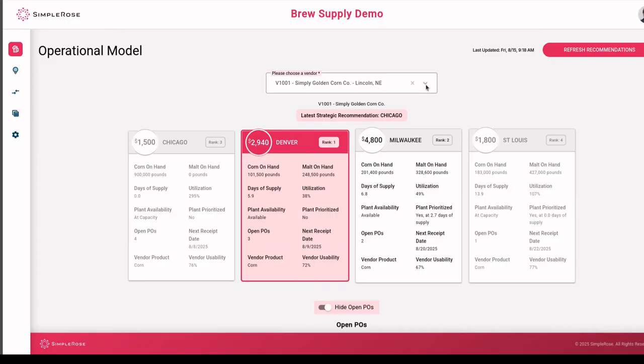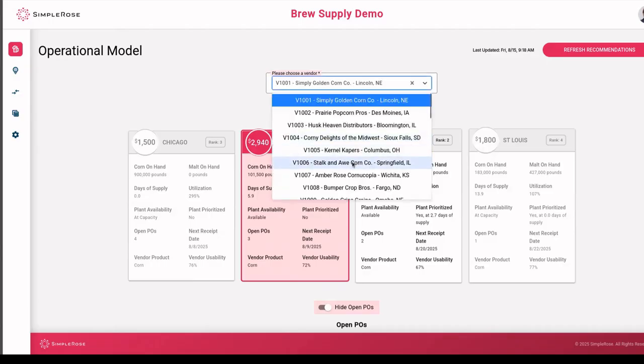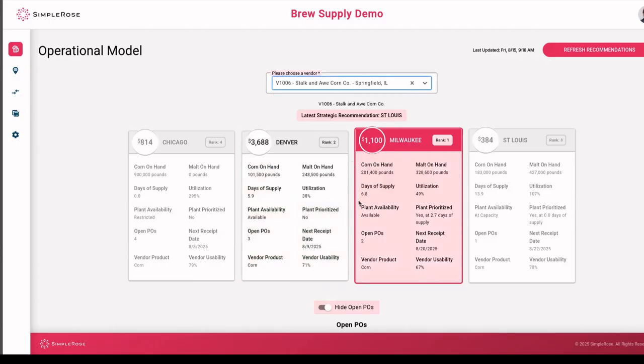And it can do this for any vendor that is in your system and takes into account all information about your current situation, who's producing what, and how many production plans in the future will be impacted by the ingredients being in a different location.